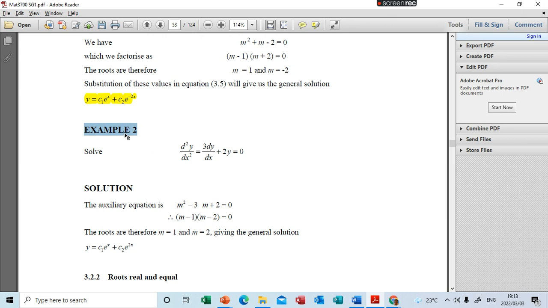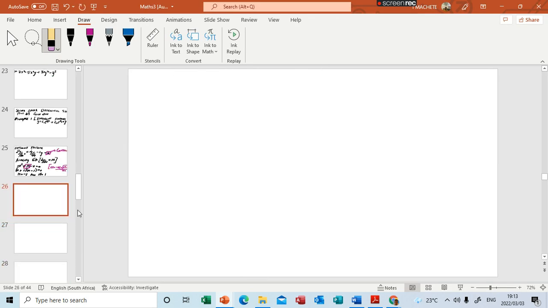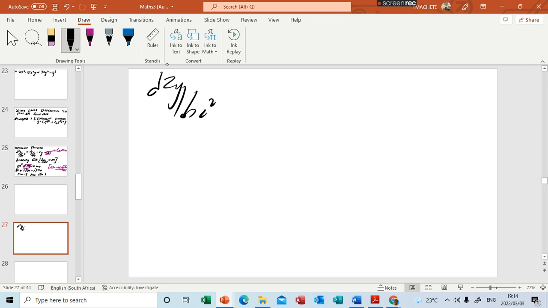No, let me check the other because I think I might have opened the wrong thing. Let me try another one because that's what I see. Let's write yours. You're saying it's d squared y over dx squared minus 3 dy over dx plus 2y equals to 2 plus e to the exponent x.